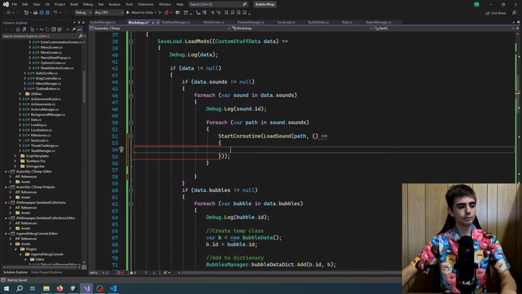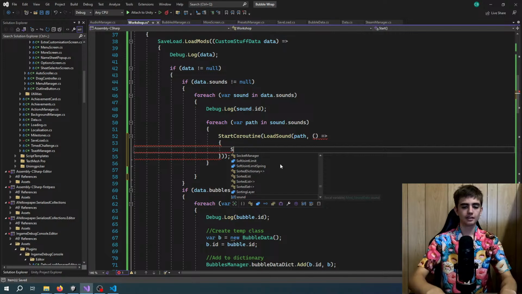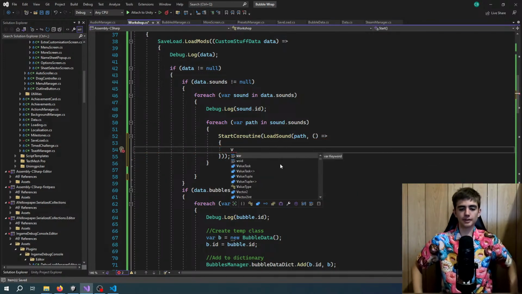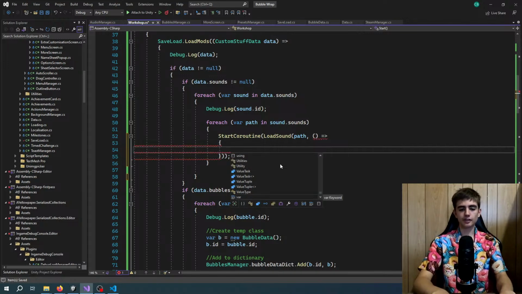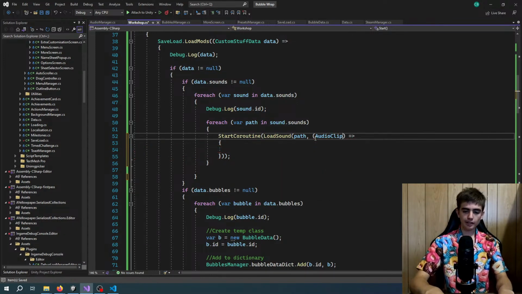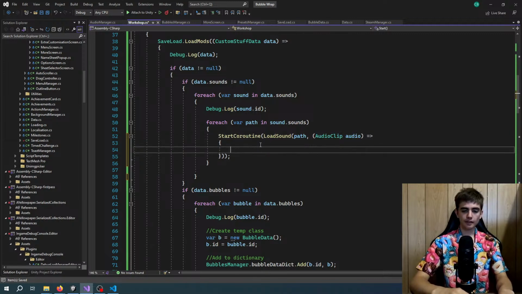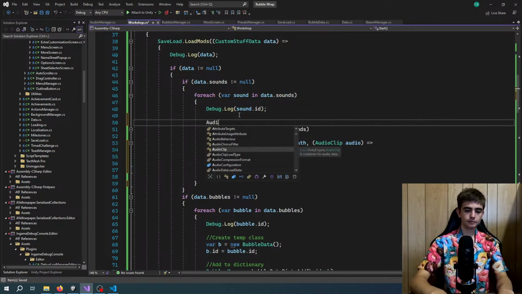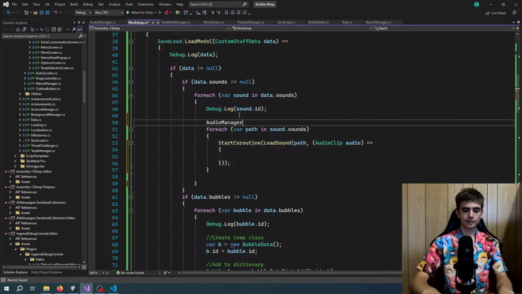Add chicka chicka boom boom bubbles. Well, after this works, I'll be able to add any bubble from a file. Okay, needs to be audio clip, audio, and then we can... So I'm a bit quiet. My voice is getting a bit tired.